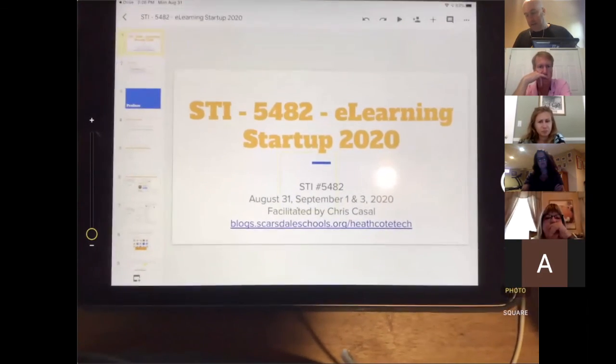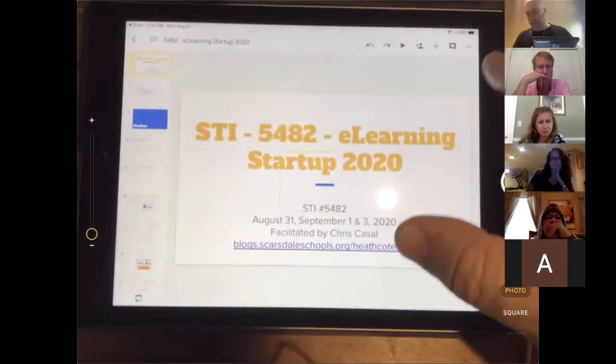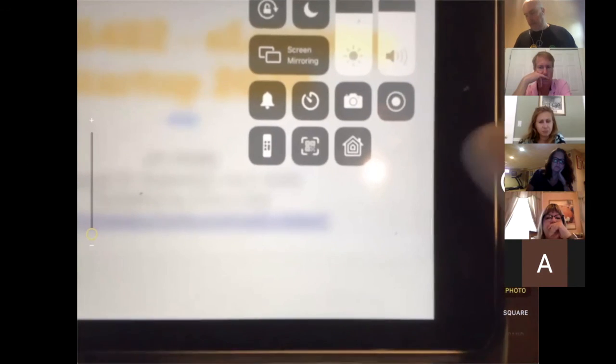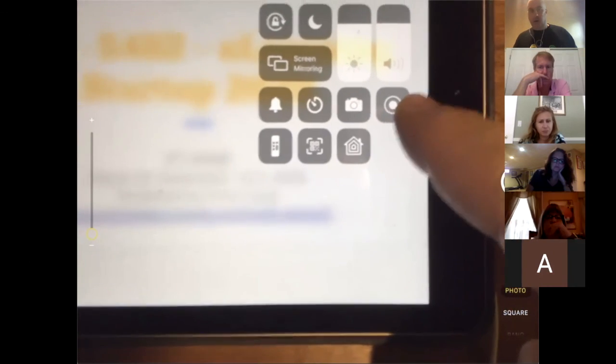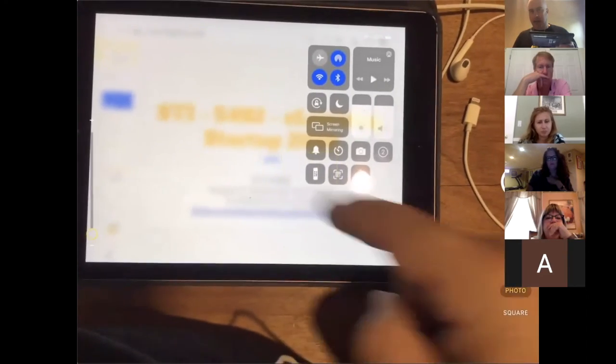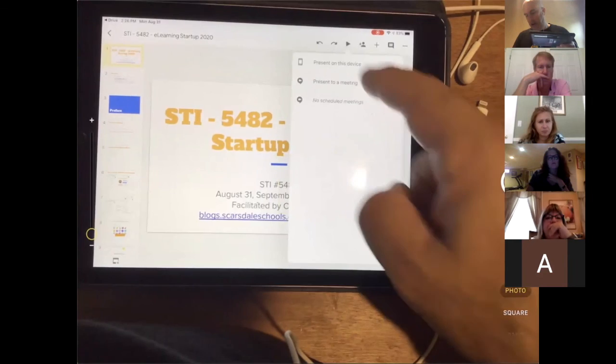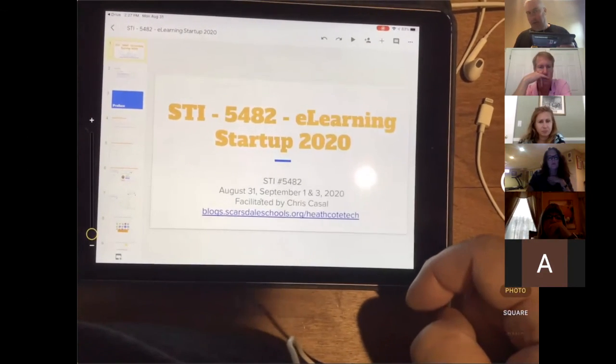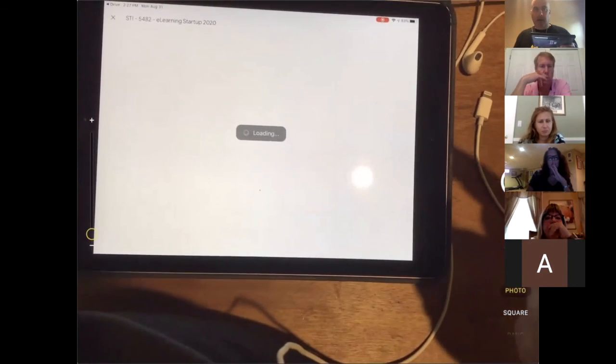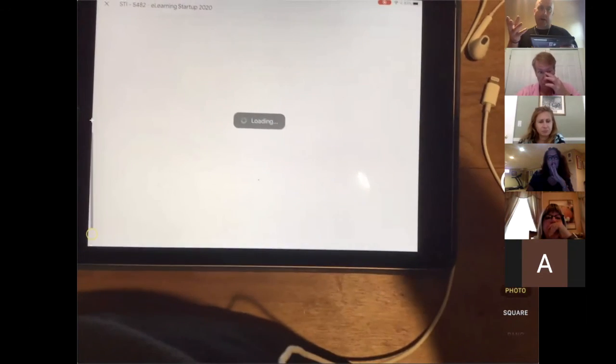So then what I do is I just swipe down from the time, and then I have the little circle right there, right? That's a screen recording on the iPad. So basically, I would hit my screen recording button and it's going to start recording. It still gives you that same countdown. And I'm going to go full screen. Takes a second. So now this is getting recorded.